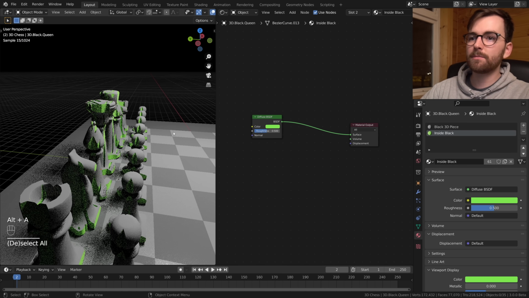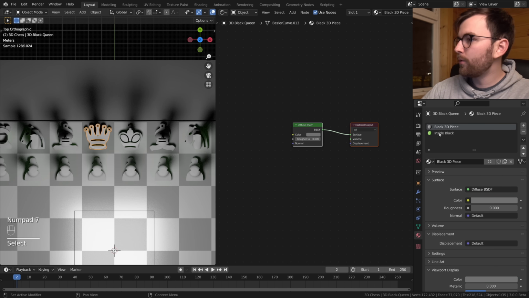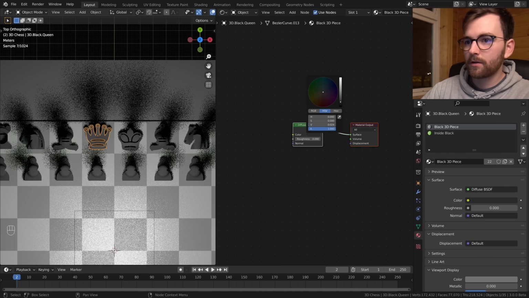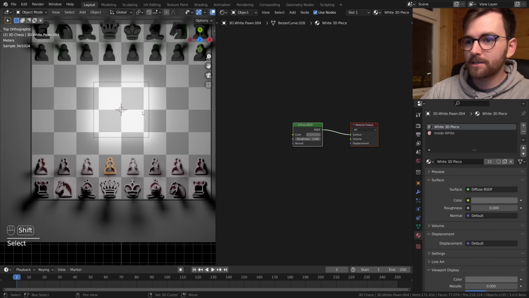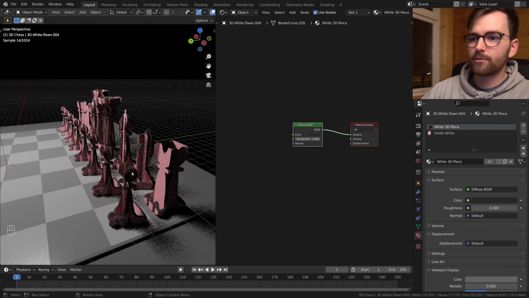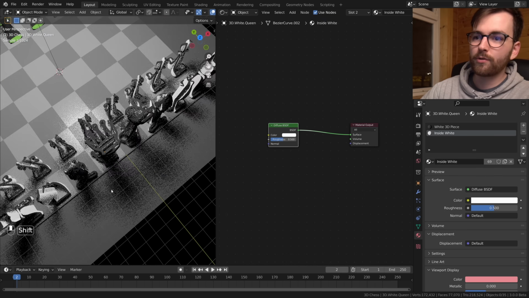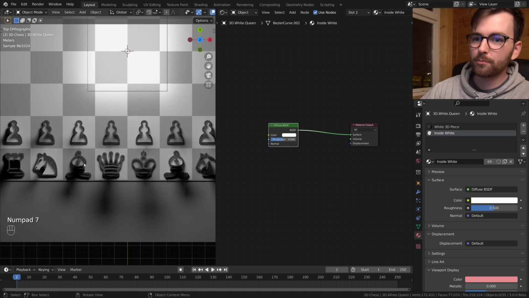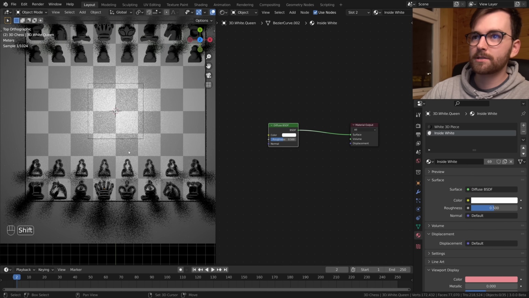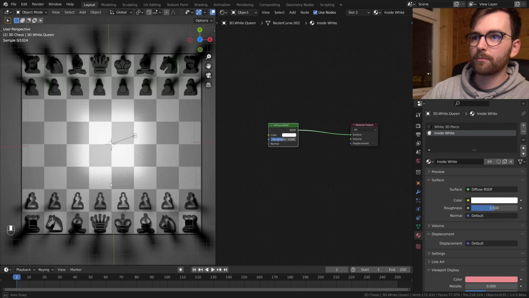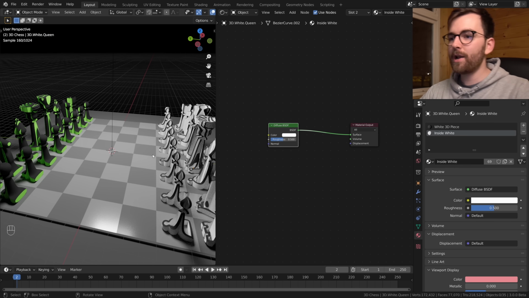You can't really see the material when you're viewing them from above. We can actually make these quite dark. And we can make the white pieces dark as well. So this is actually really interesting. You can make the white pieces white because they're white like this. But when you're viewing them from the top, they have to be sort of negative, so they have to be dark here. But that's no problem, because these colors aren't visible when you view them from the top. This is a really cool concept.